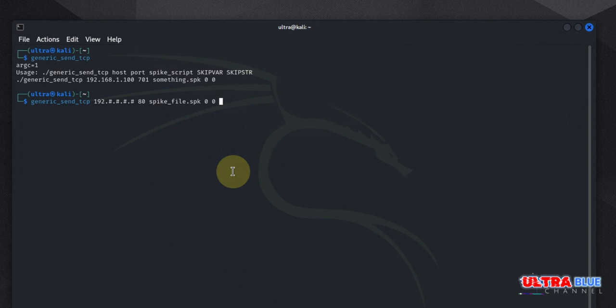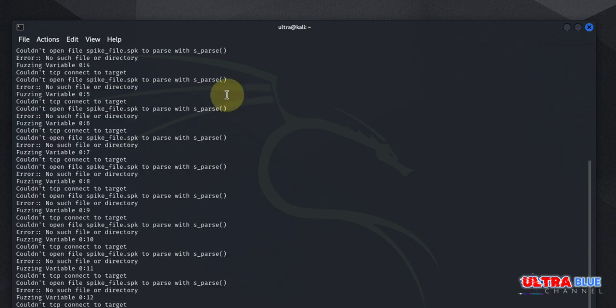So if you should go ahead and hit enter, it should do the work for you. However, remember, I'm not using a real IP address here, so if I hit enter, you will not expect to get any user information. That's how it's already starting its fuzzing, but it is not fuzzing any of my servers or my networks because I used hash for that. So this is going to go ahead and stress your servers.